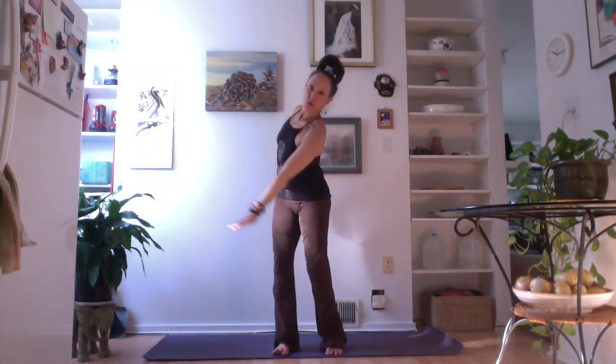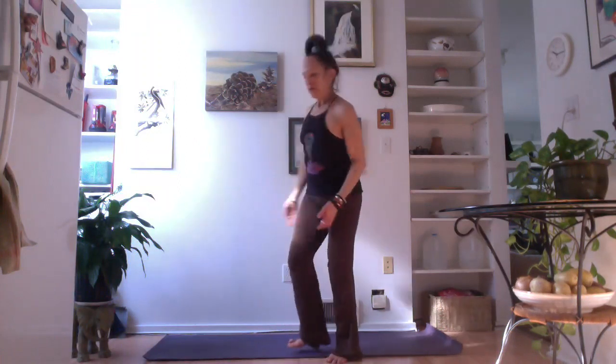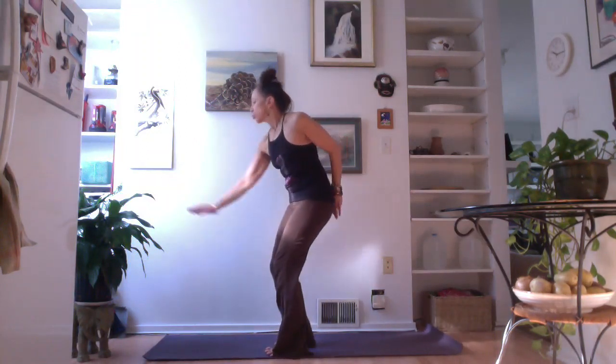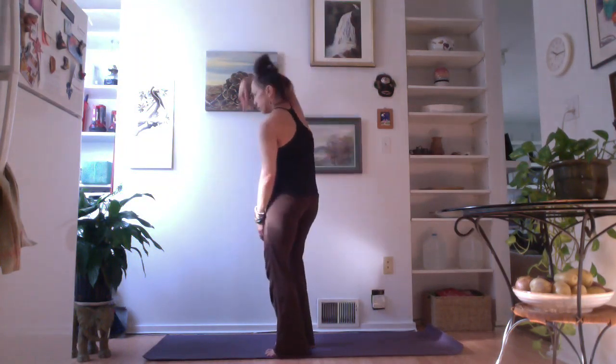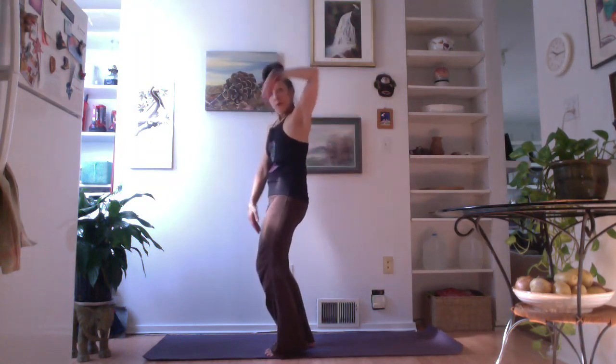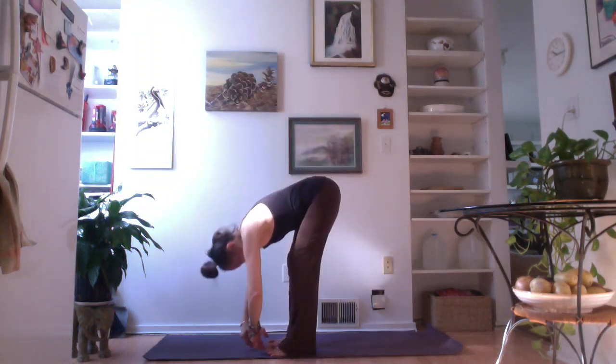Now I'm going to take the slicing movement again and continue right through as though we're doing a backstroke. And inhale and backstroke. And inhale and backstroke. And then we'll sweep back and forward. So you're doing kind of a rounding, scooping. Let your hips come forward, round, scoop. Hips forward, round, scoop. Both arms come all the way down.